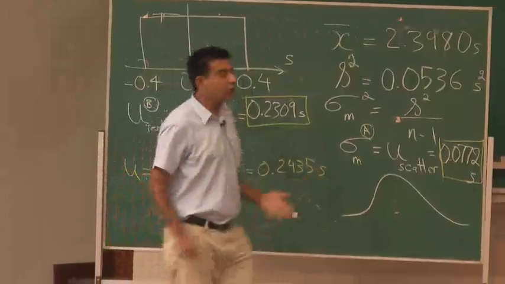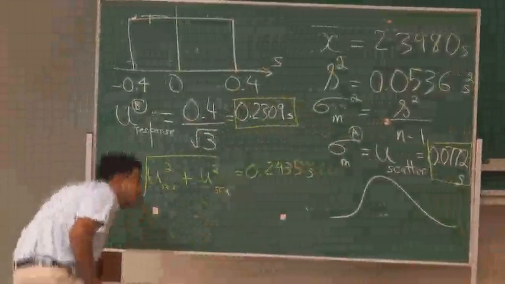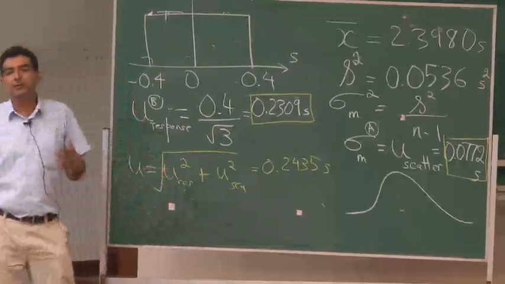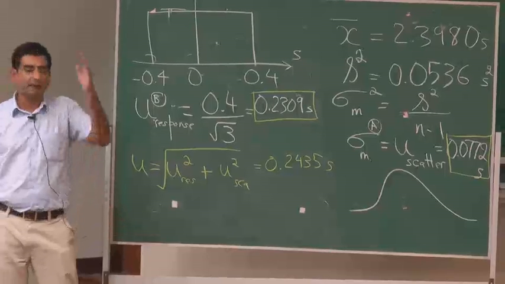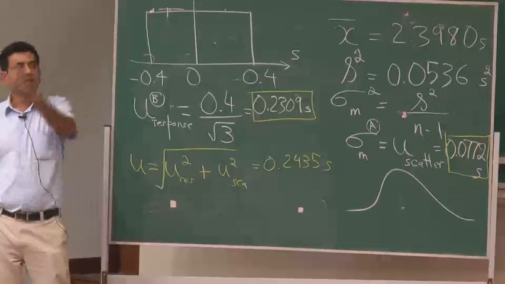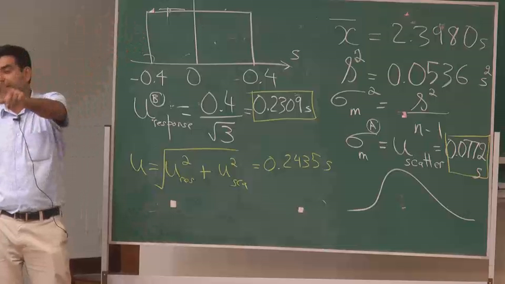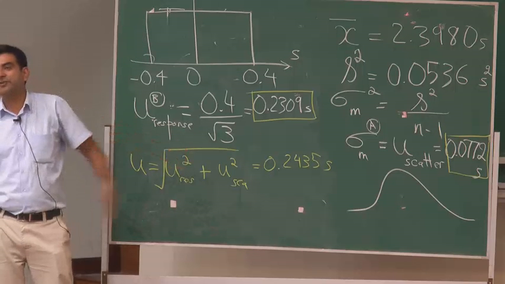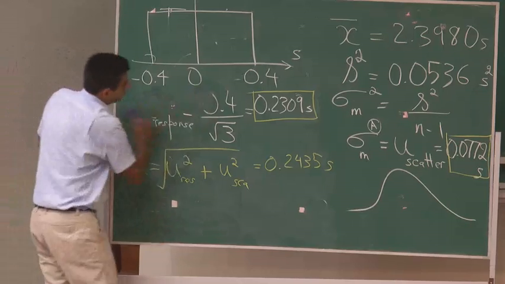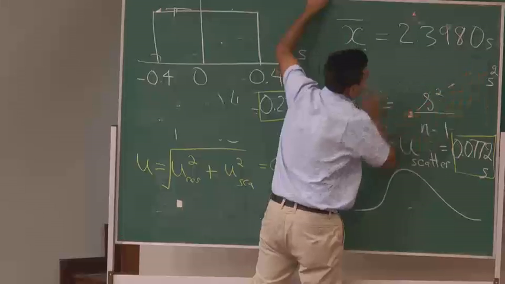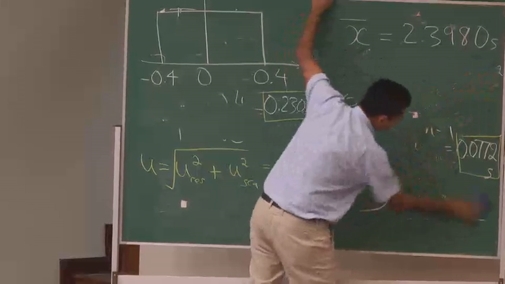Now I would like to quote a final result. This is my total uncertainty that has been combined from a type A uncertainty and a type B uncertainty. So I would like to find out the sources of uncertainty, tell whether they are type A or type B, associate a probability distribution function with each kind of uncertainty, and then add these up in quadrature to find out the total uncertainty. So the total uncertainty is now 0.2435, and this is your best estimate. So I am erasing everything else from the blackboard.